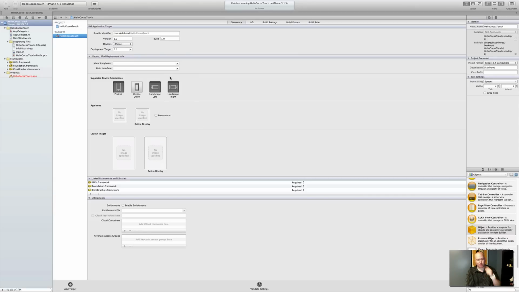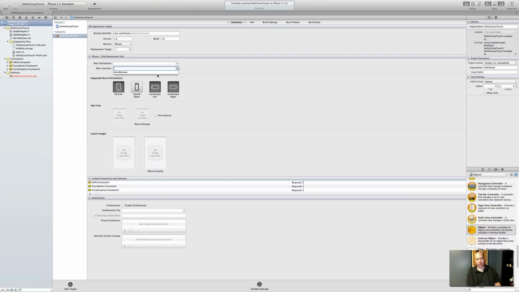So there's two ways you can do that. You can go into the Info plist yourself and you can add the new entry for the main nib, or you can come in here where it says main interface, drop this down, and it's going to look for basically nib files that have a UIApplication file owner base class style.